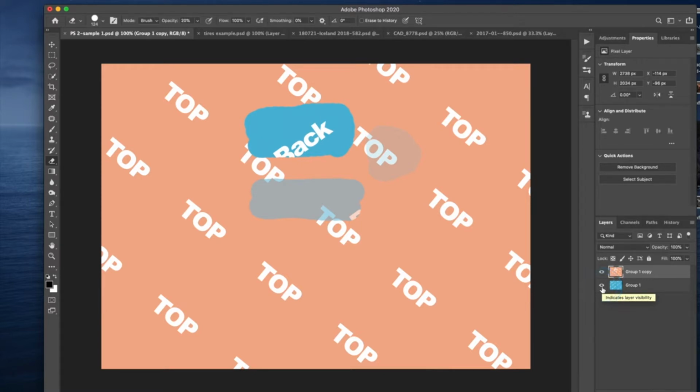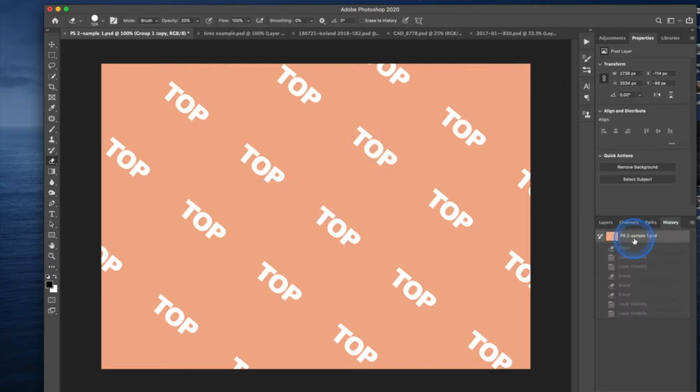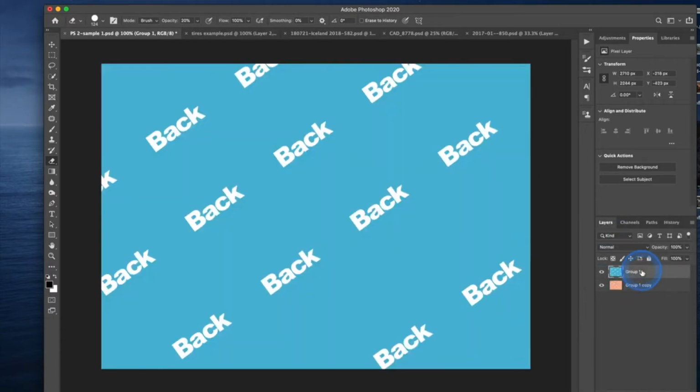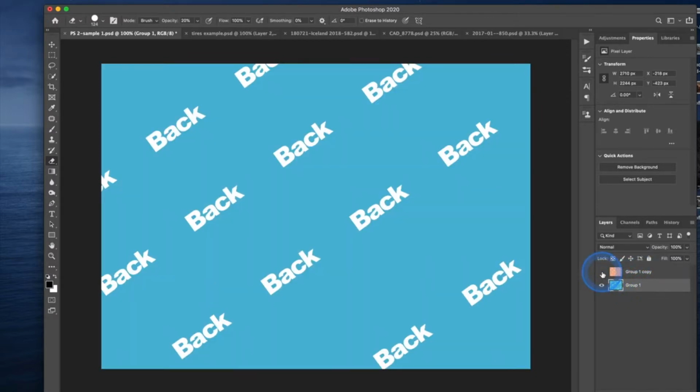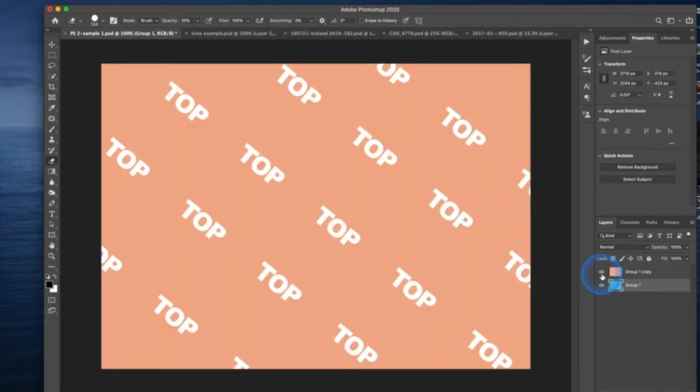So let's do it the right way. Go back to my history panel, and we'll start this thing all over again, okay? Okay, back to two layers. As you remember in the layers panel, layers can be moved up and down, so I can move these layers in different orders. I can show the top layer or bottom layer so that it all works like it did within the layers group. So I'm working with a layer, but let's do something different now. We're going to put a mask. Instead of cutting a hole here, we're going to put a mask in here.